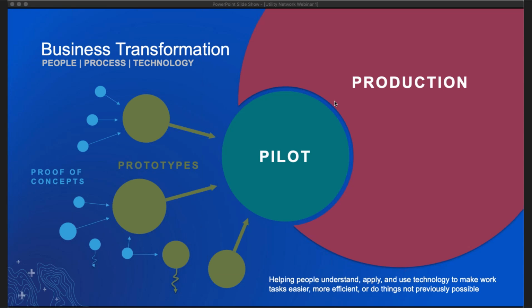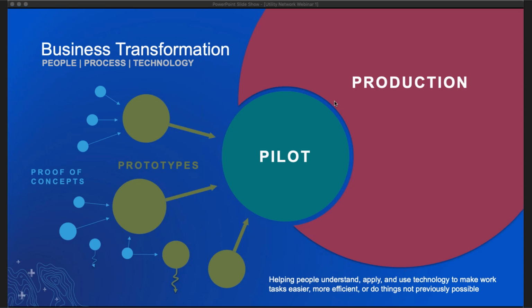And then obviously pilot has a special meaning. Pilot for most organizations is a limited production rollout where you have a small portion of your service territory that you've automated with the new system and new processes, and you're using it to burn in the system to make sure that it's ready to be turned on for your full organization. Of course, production.